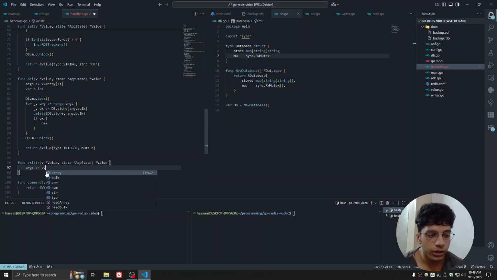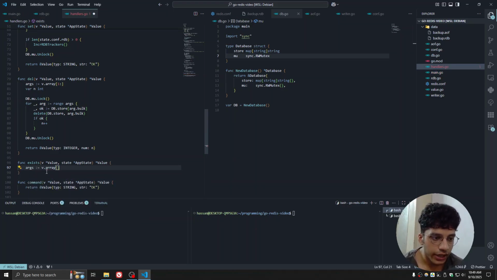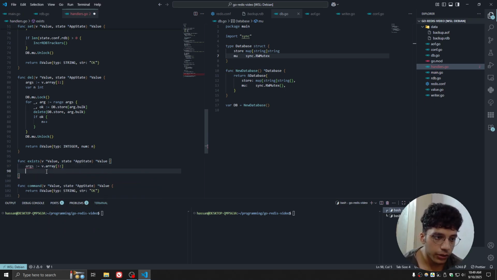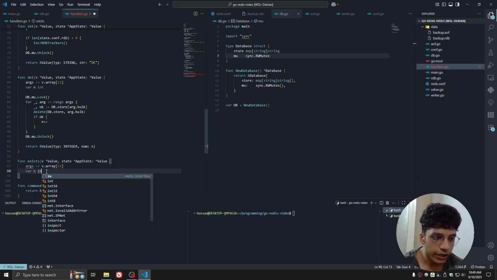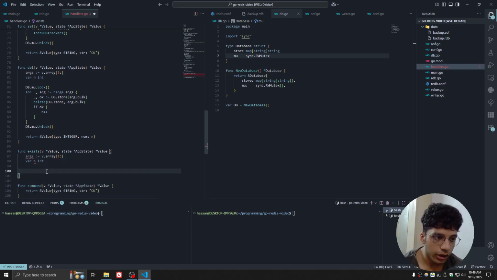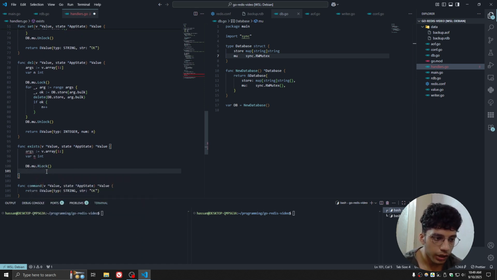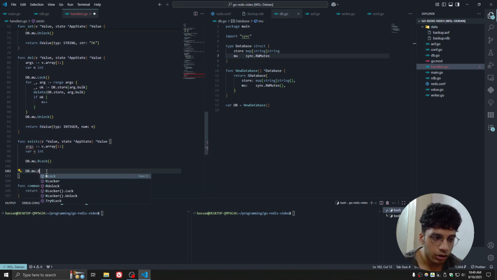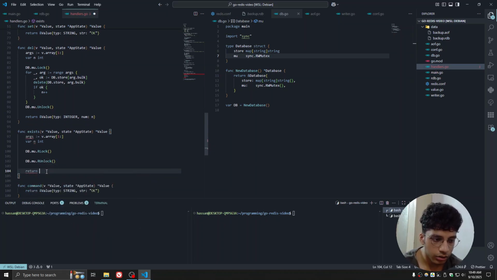But it is very similar to the delete command in that it's going to take a list of arguments, right? And it's going to have another integer as the return value. Let's lock the readers and unlock them down here. Alright, and for the reply we're going to return a value of type integer with the num keyword set to n, right?